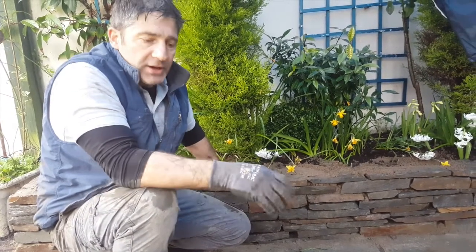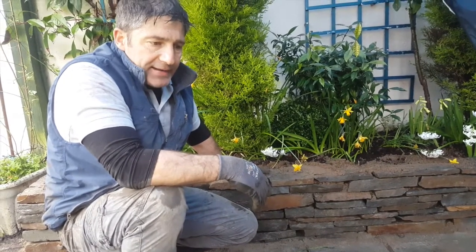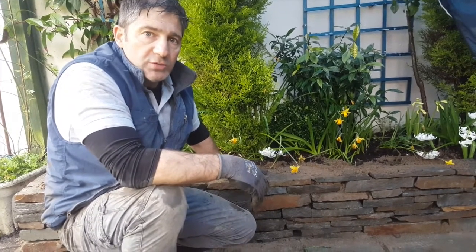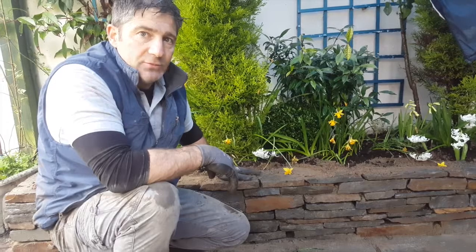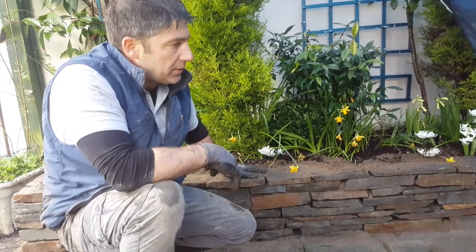It's great when you're using a quality stone like we've got here. This is the Welsh Blue Pellet Stone, and there is lots of good stone within this bag, because sometimes you go to your stone suppliers and you won't necessarily have the quality stone in those bags. So make sure you check those bags. That's a really, really valid tip that you really need to consider, okay?